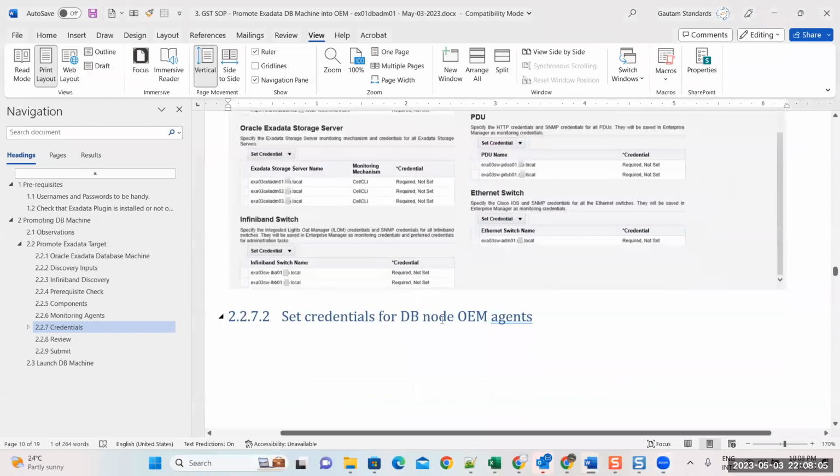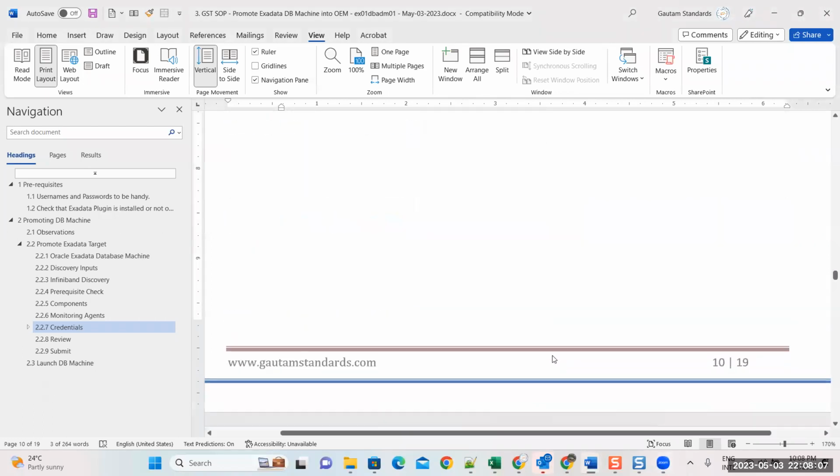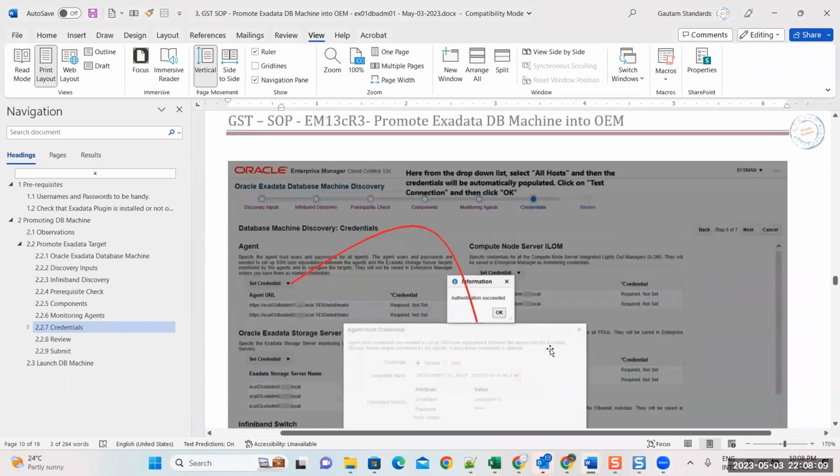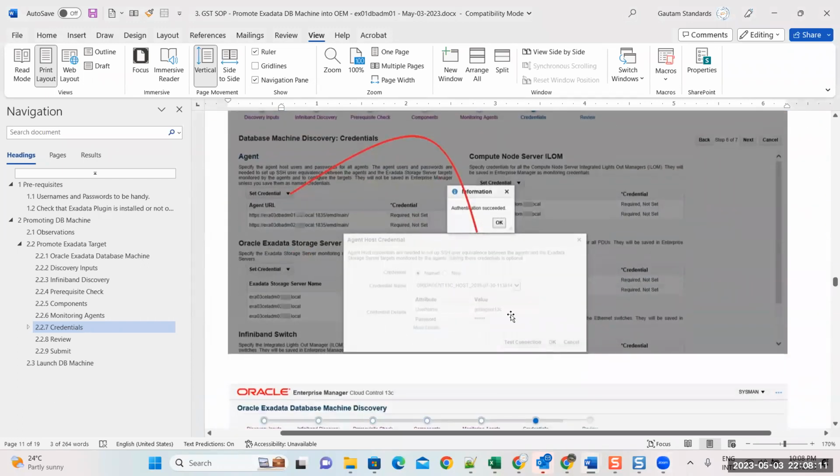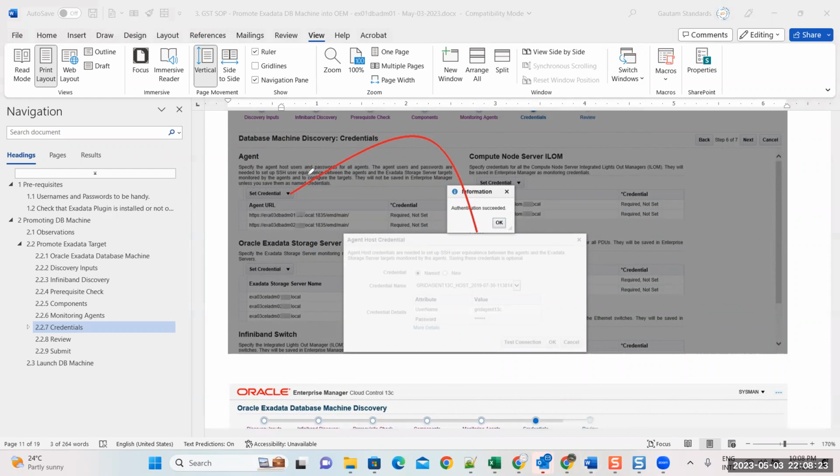Now set the credentials for the DB node OEM agents. What is the OEM agent username? I told you, right? The OEM agent uses the grid agent 13C we created. So here, first one, just create the agent URL. Give the username and password and test the connection.